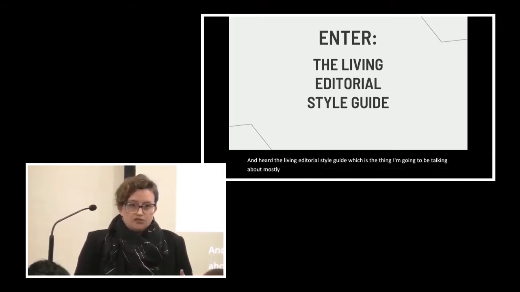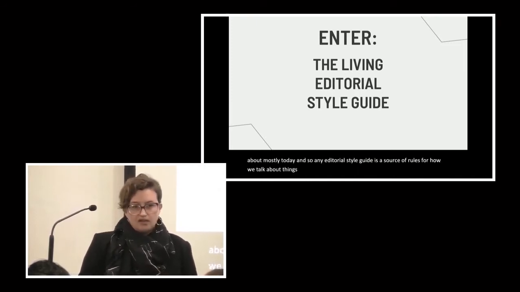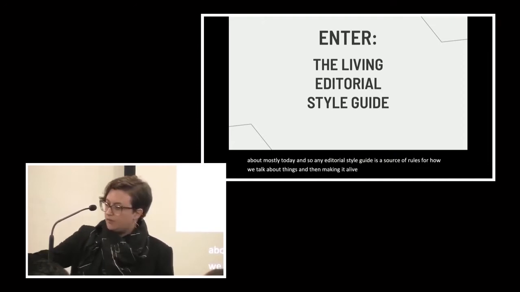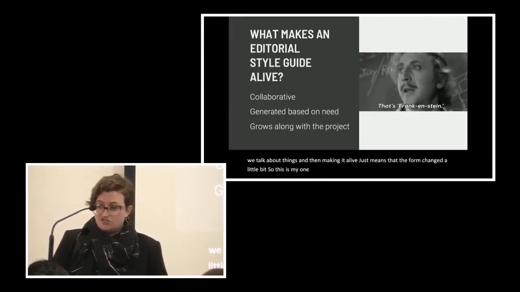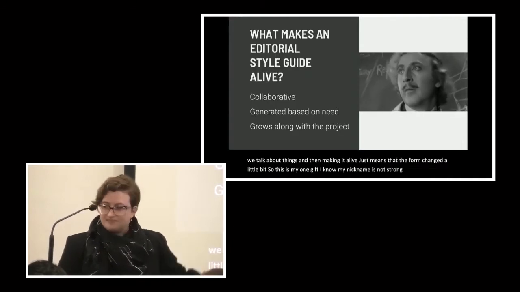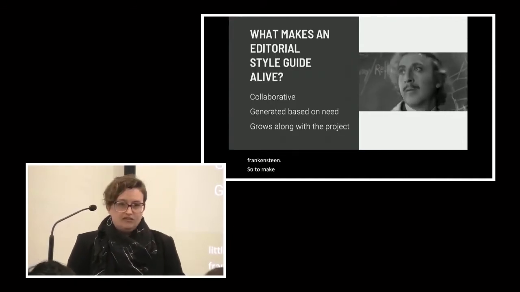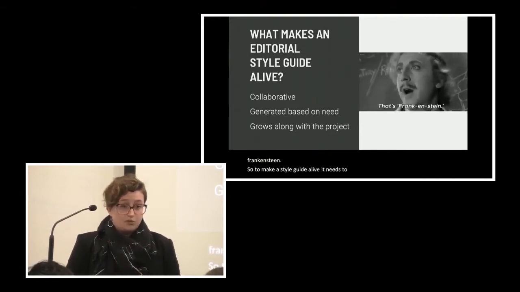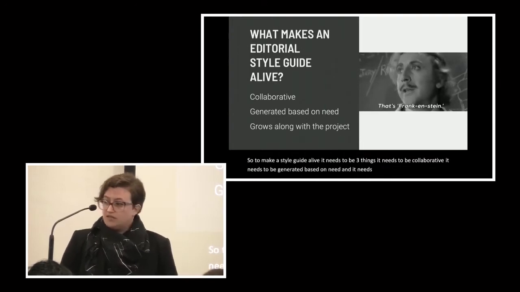Any editorial style guide is a source of rules for how we talk about things, and making it alive just means that the form changed a little bit. So this is my one GIF. I know my GIF game is not strong, but Blaustein, Frankenstein, whole thing. To make a style guide alive, it needs to be 3 things. It needs to be collaborative, it needs to be generated based on need, and it needs to grow with the project.